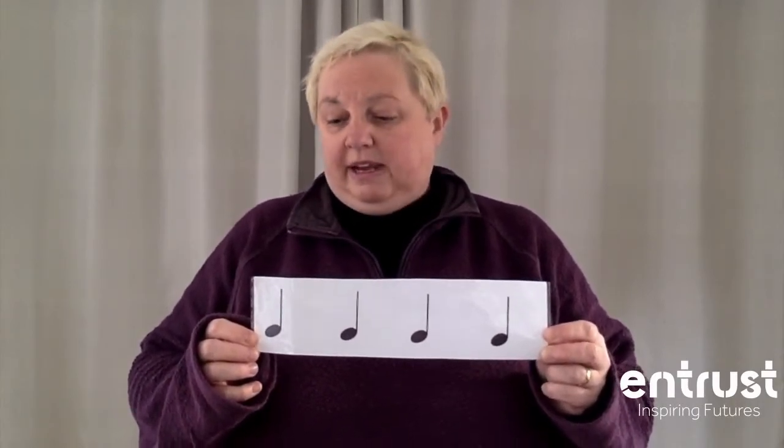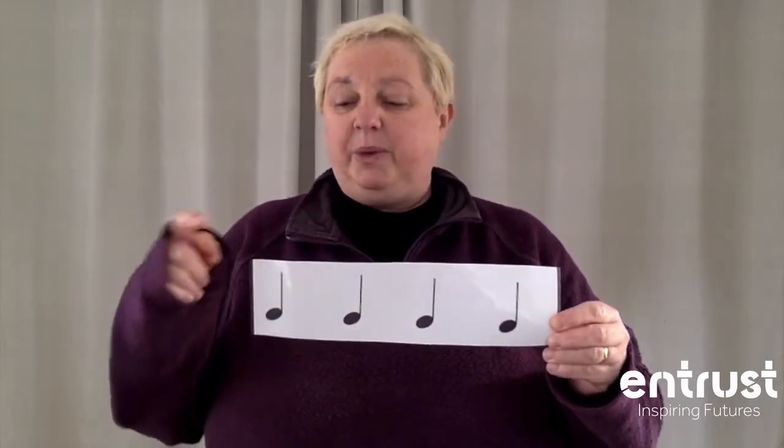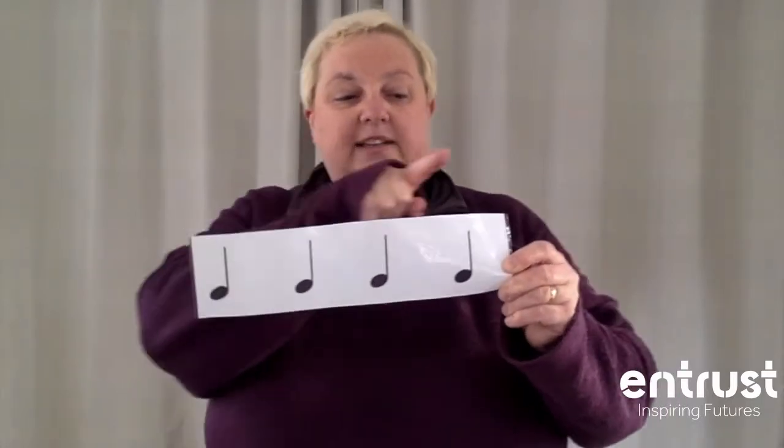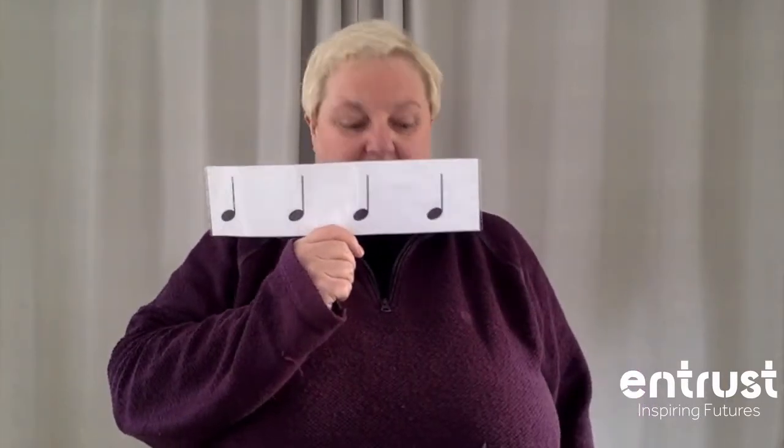To a steady beat. I'd like to show you what a steady beat looks like written down as music. Here it is. Here's a steady beat. Four blobs, all looking exactly the same, and each blob has got a stick on it. We went left, right, left, right, left, right, left, right. Why don't you march as I point to the beats? Ready, steady, here we go. Don't get faster, keep it steady. So that is our steady beat.